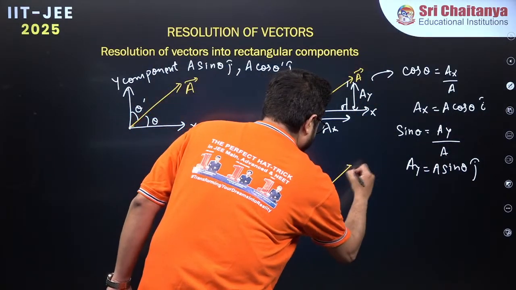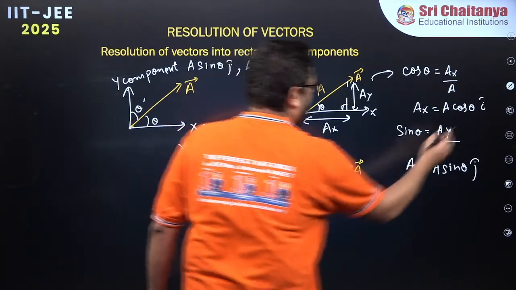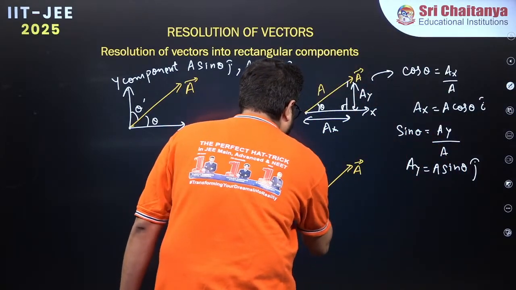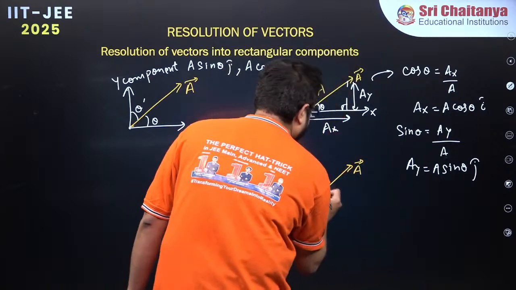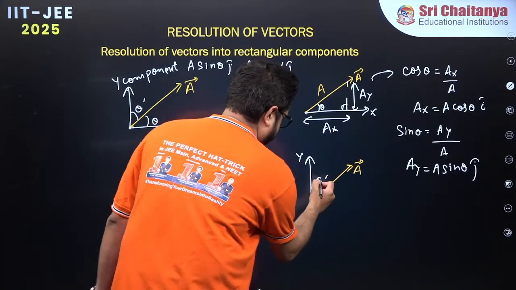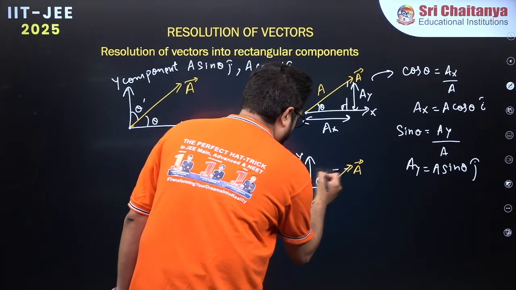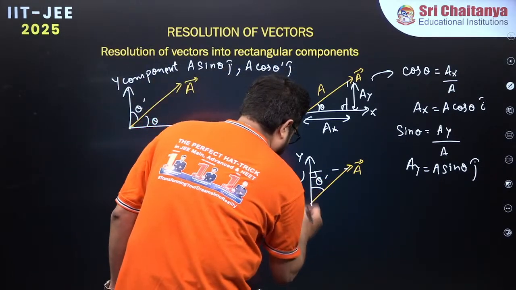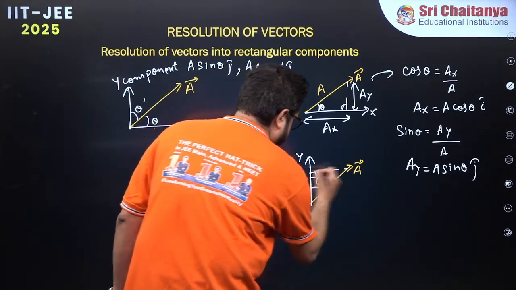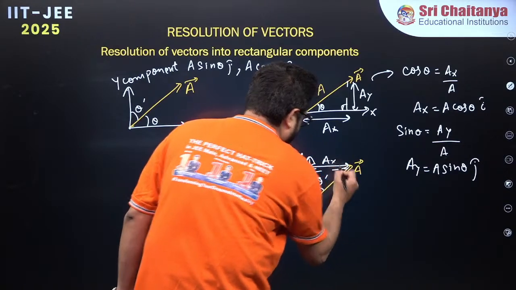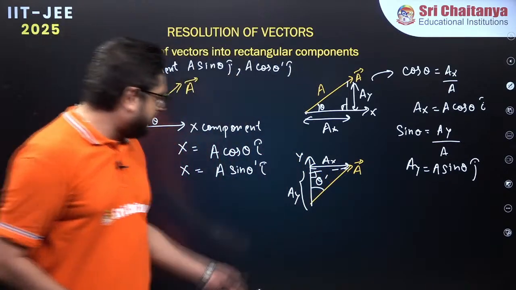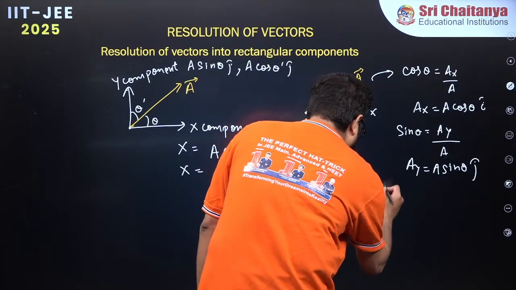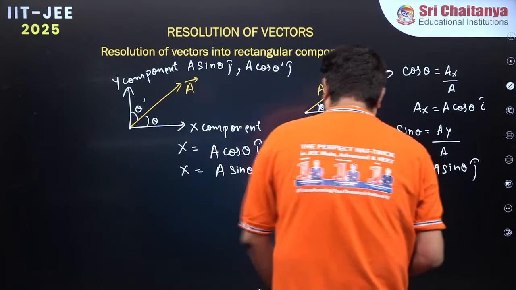Let's draw it here. Now it's making some angle of theta dash with respect to the y-axis. I hope it's clear. This is the y-axis. Theta dash is the angle it is making. What to do? You need to draw a perpendicular bisector like this. This has to be equivalent to ay. That will never change. This will be equivalent to what? Ax. Okay? So what will be the value of cosine of theta? You can write down cosine of theta dash is going to be equivalent to what we can say.